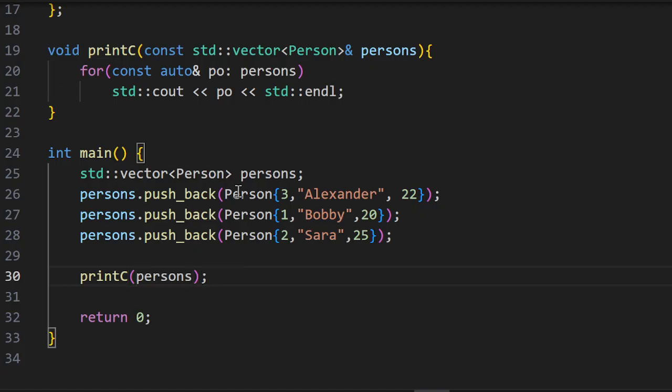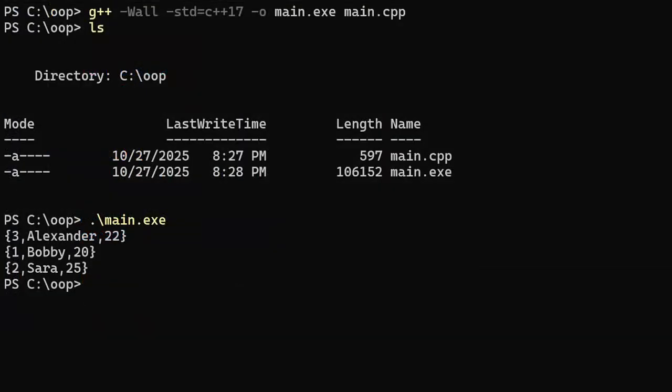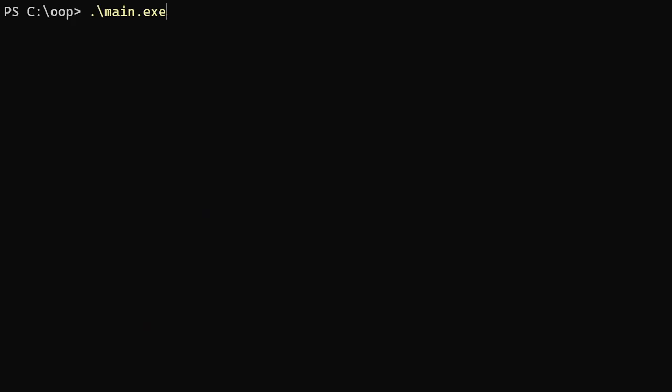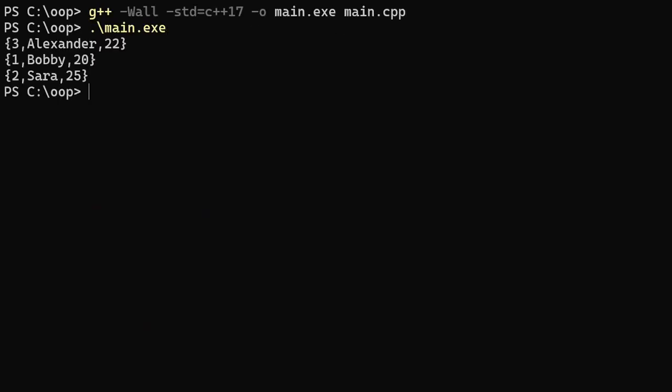So I want to make sure that I didn't have any problem with these changes. Quickly, compilation, execution, right? So no problem there.